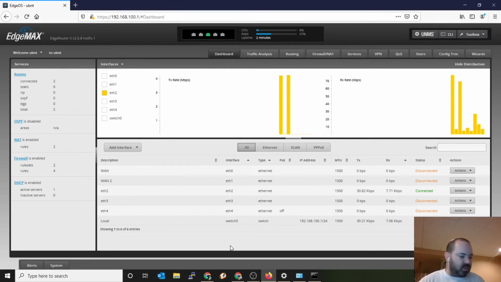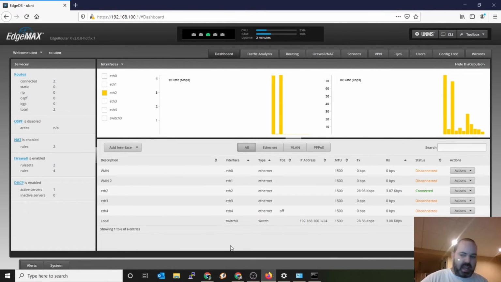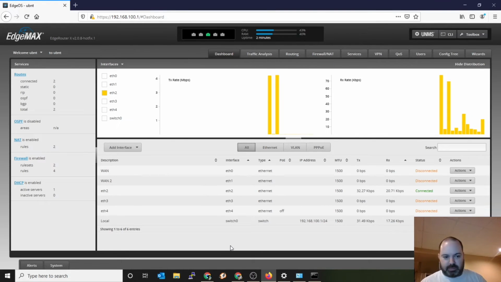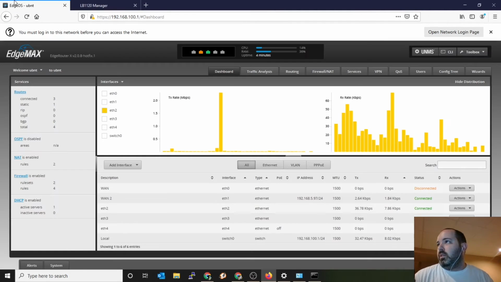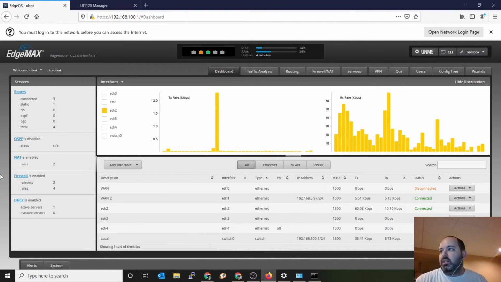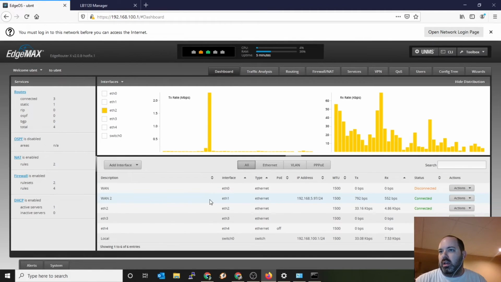So what we're going to do now is, I need a cable. One second. Okay, so now what I'd done was I plugged in the WAN LTE backup.